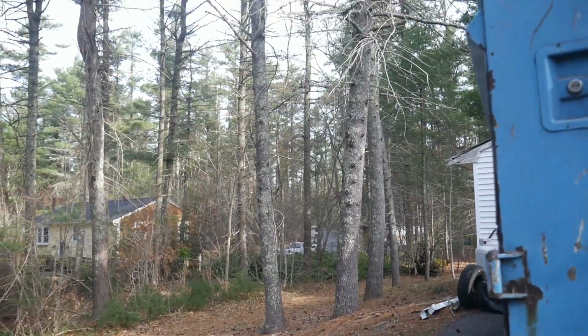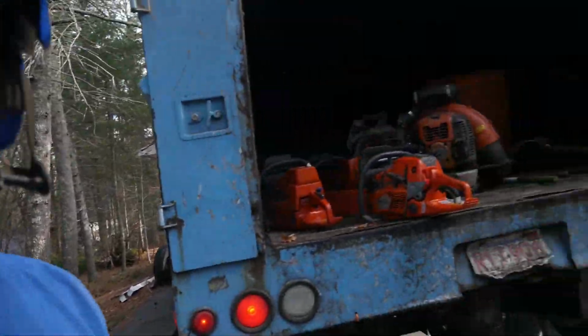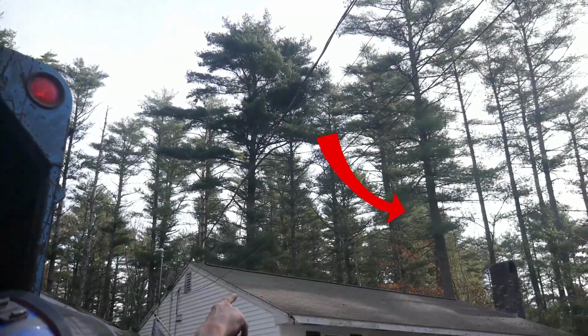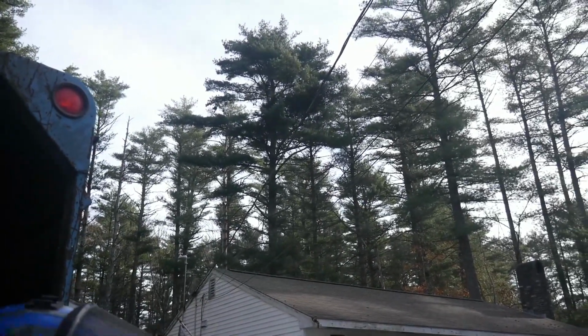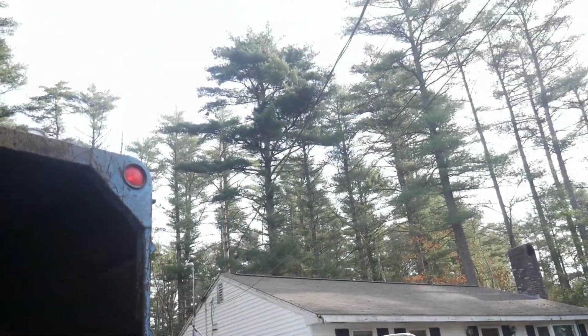Chopping down some trees in Carver. That one right there on the corner of the shed, the bucket truck. And that big one right there on the back side of the house on the right-hand side, by hand. And that big one in the backyard, by hand, hand climbing. Probably can't tell because there's about 40 pine trees there, but we're taking three out today.